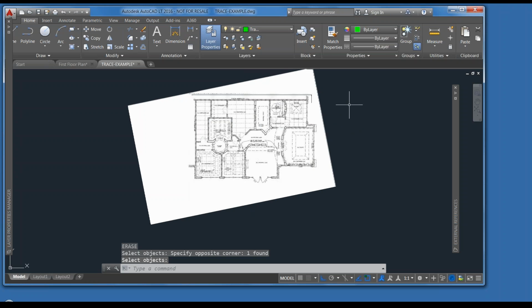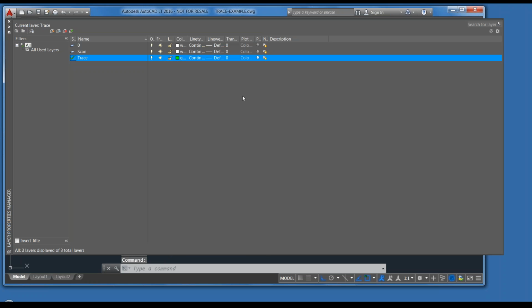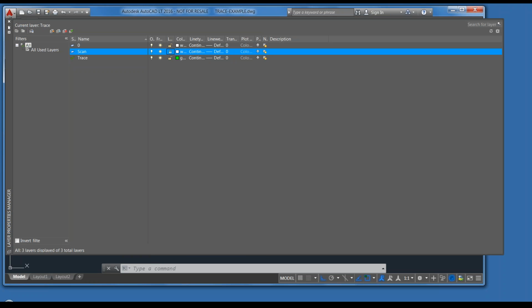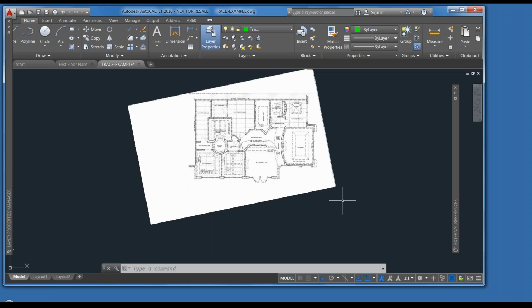So now I'm ready to draft, but maybe a few more things would help me out. If I go to Layer Properties again, I know I put that image on this scan layer. I'm going to go ahead and lock that layer. So by locking that layer, I won't accidentally erase it or move it or rescale it.